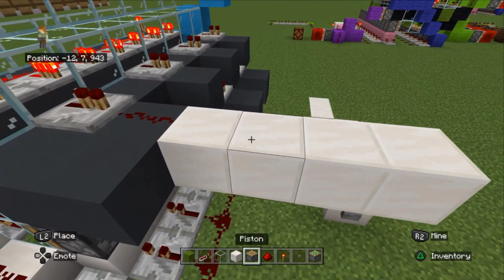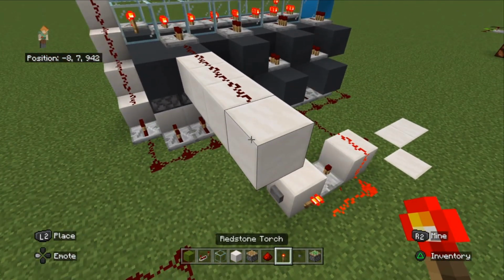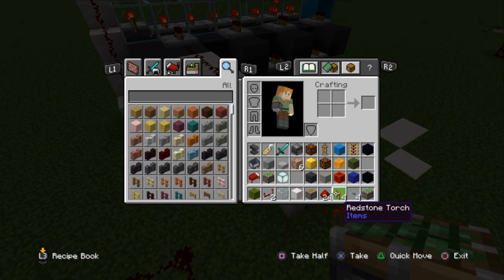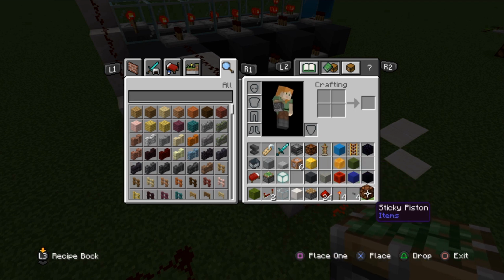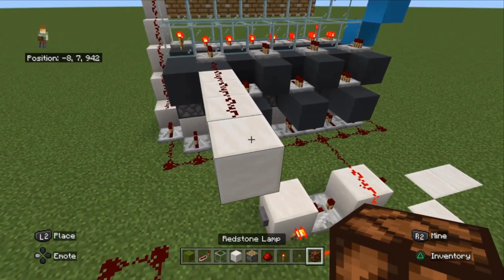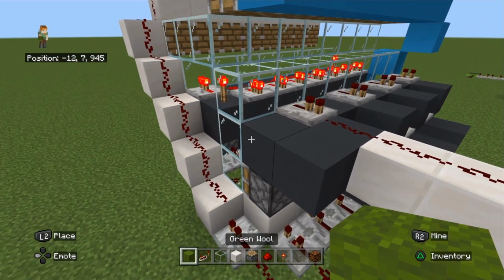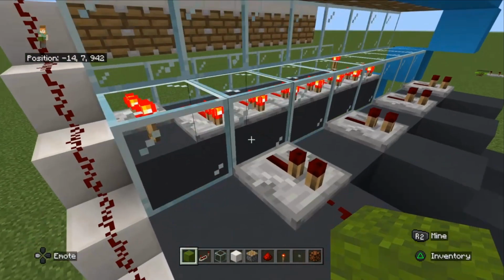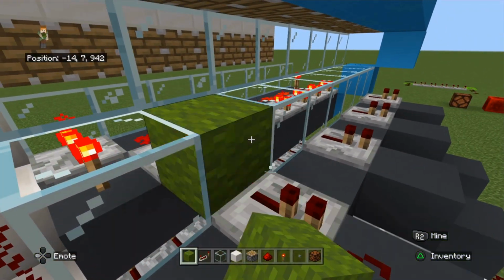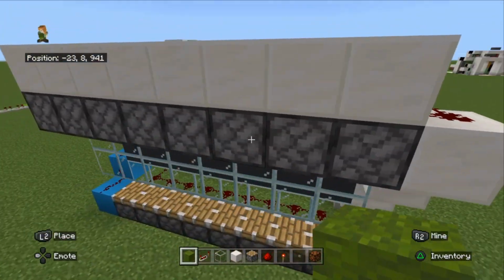What should we have? Yeah, we'll just put a redstone lamp just to show us it works. And we'll just program this in. We'll put a colour block there. That now activates that repeater and that redstone lamp.